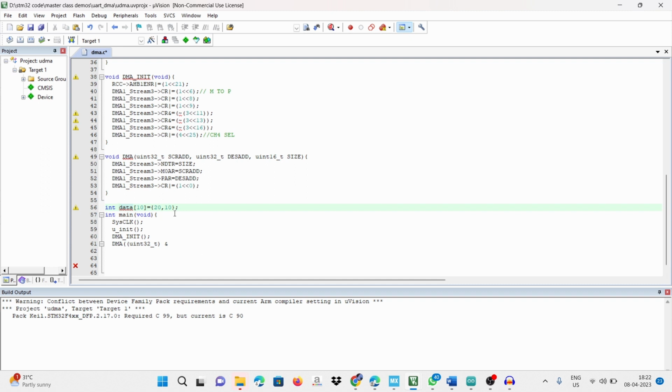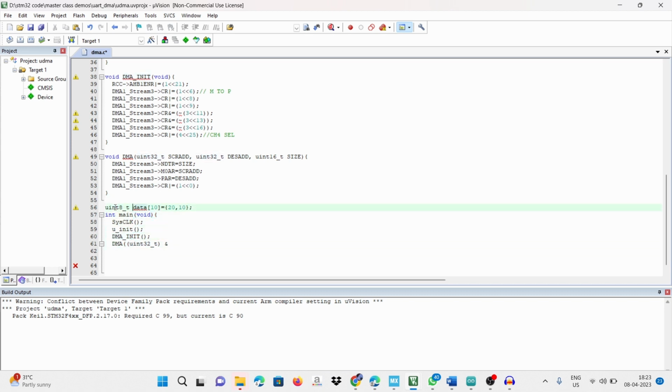Here we already have data which is 20 and 10. So it will be in the memory. Now we will make it an unsigned 8-bit, because we can read and write the data.